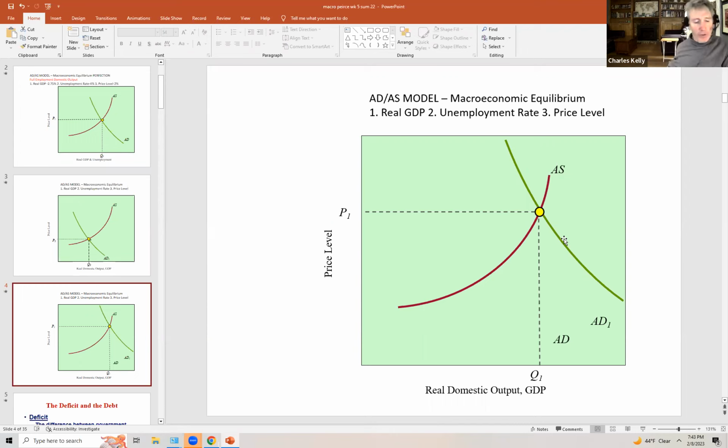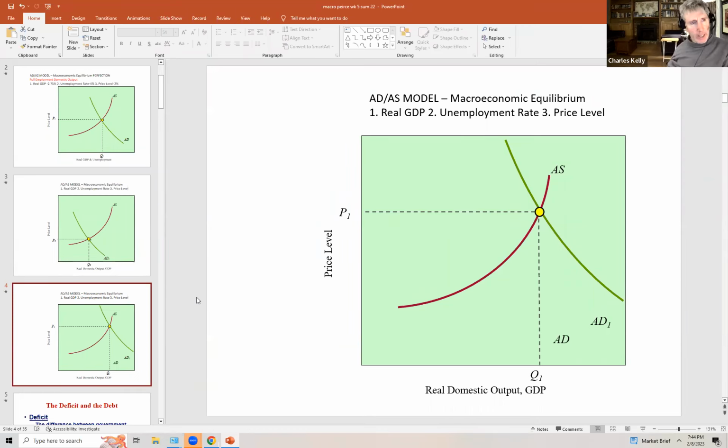So what's going on with those three variables at this macroeconomic equilibrium? GDP is not the problem. We were here, GDP is growing, but it's growing almost too fast. Unemployment's not the problem. It's like today. But look what's happened. Price level is going up. We have this inflation, too much spending relative to the economy's ability to keep up with production. So we use the tools of aggregate demand to make sense of the economy.